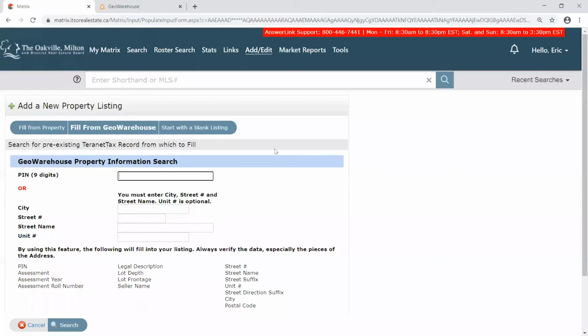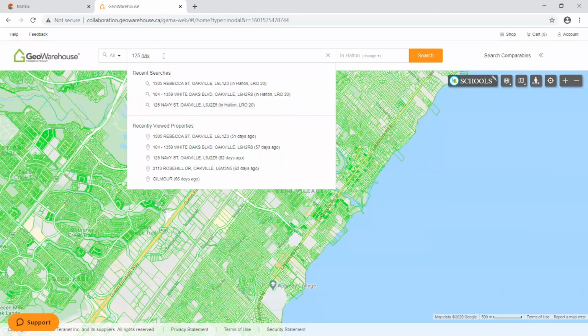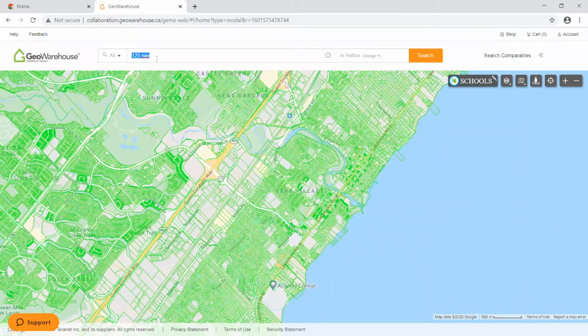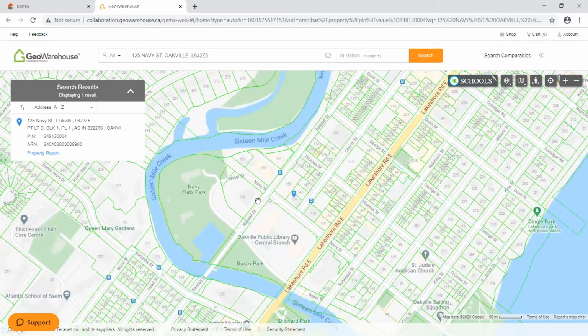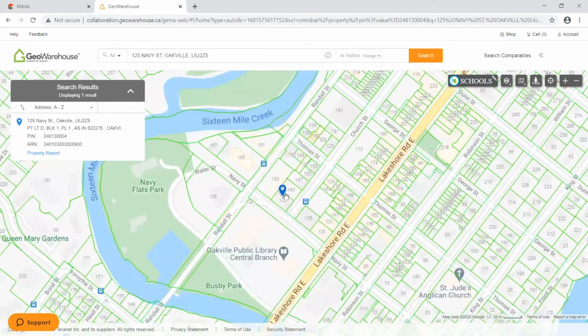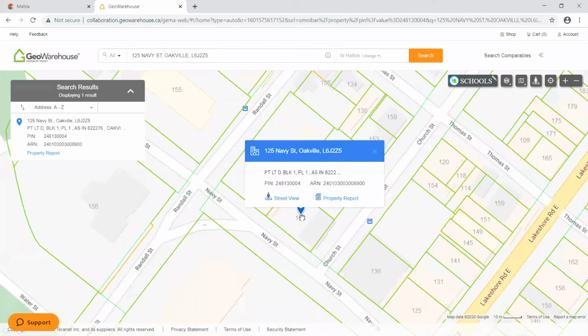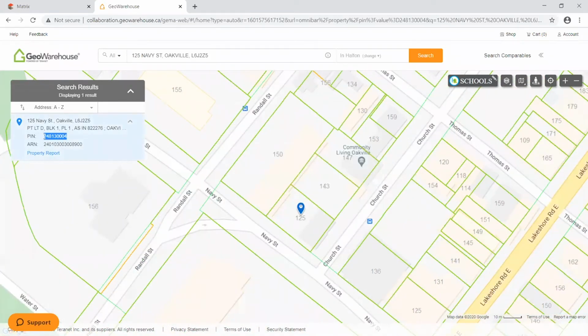You don't have to perfectly spell it. This one had to be spelled perfectly, had to be Oakville, had to be 125, and must be Navy in here, right? It's a little more rigid than 125 NAV giving me what I'm actually looking for. Okay, so we'll pull that up. We can click on the search and the results that came through, and it will hone in right on that property. Okay, it gives us a last second to confirm that that's the information we're looking for.